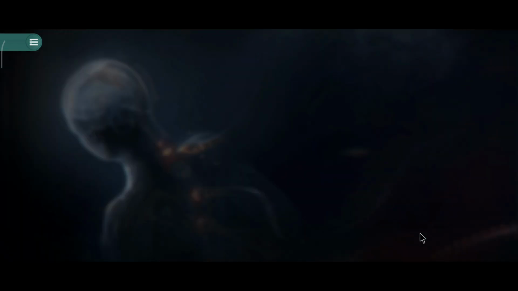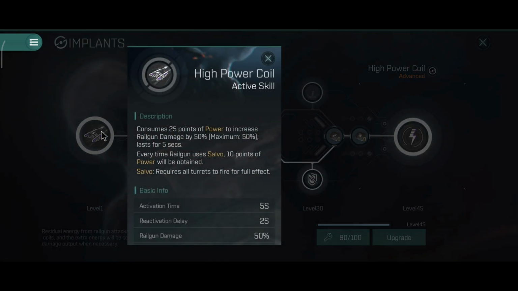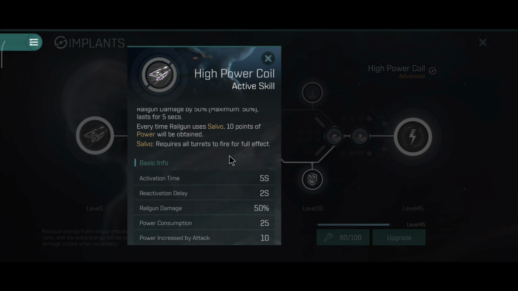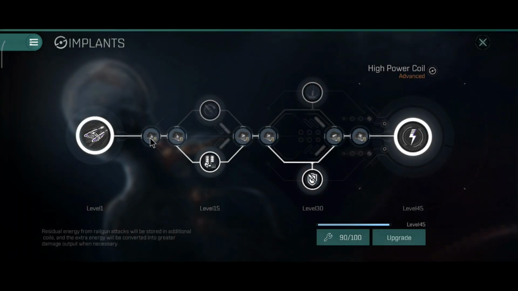Now let's take a look at the implant. So there's a little difference between the Barrage implant and this one. The high power coil implant will be depleted, doesn't matter if you shoot or not, the power bar will slowly go down, while the Barrage will be depleted when you're actively shooting. Now it will increase the railgun damage by 50%, activation time 5 seconds, activation delay 2 seconds, power consumption 25 and power increase by attack 10. Now, interesting fact with the railguns, you can actually reload the implant by shooting, which is very interesting.